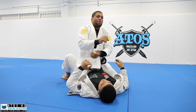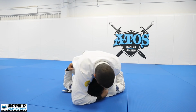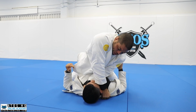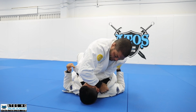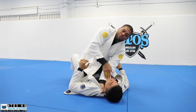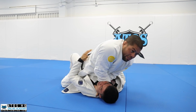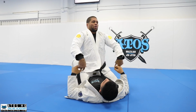Don't try to go with the top forearm on his neck, okay? So when you get here, you close your chin, and then you open like this. Just move a little bit. So once you feel your bottom forearm is on his neck, then you're going to start choking, okay? All right, keep sprawling.